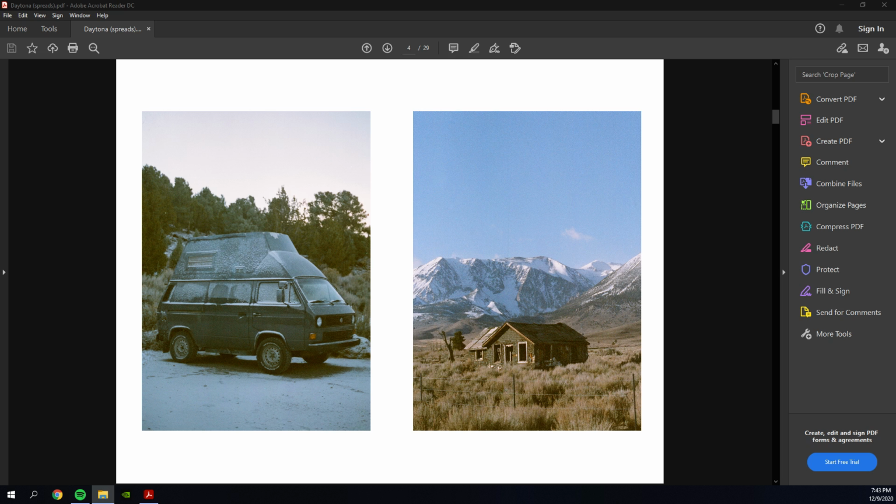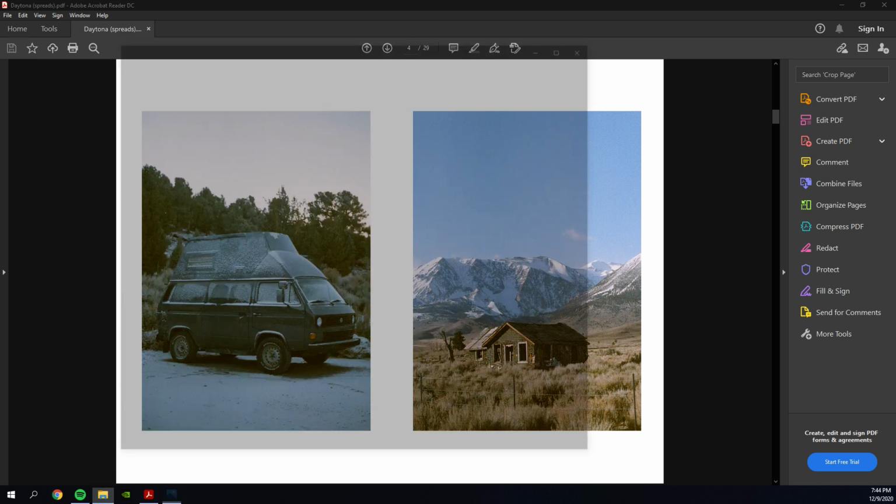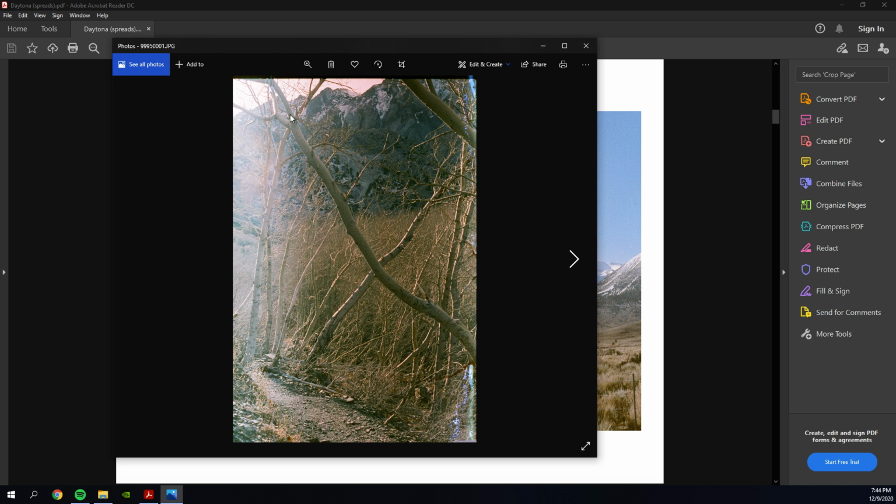It's so weird how expired film works, because that's a shot that I took, and this is a shot on the same exact roll. You can see something like this, or something like this. You'll get that. This is the same exact roll.